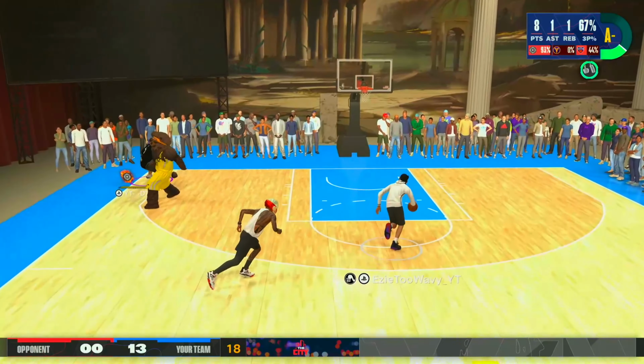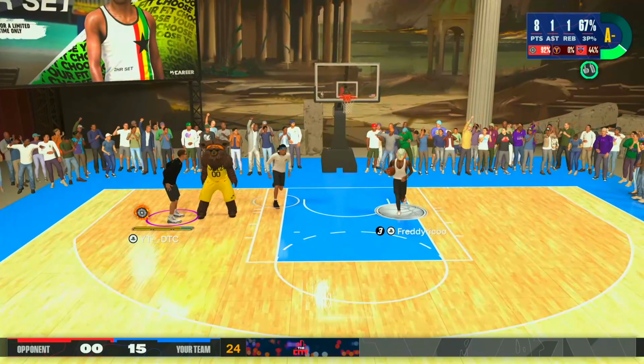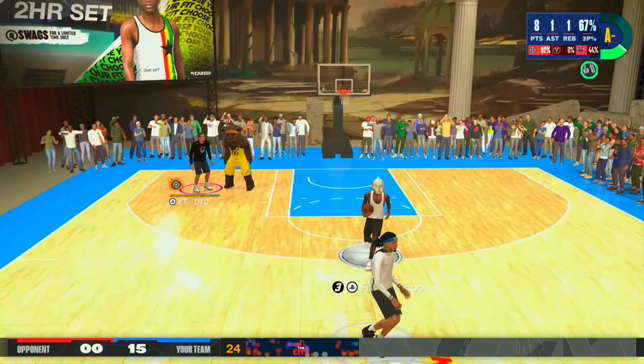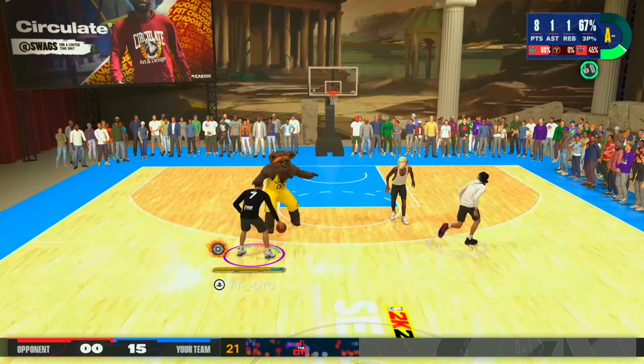But yeah, man, my boy's wide open in the paint. He gets an easy dunk. Simple. We're playing simple basketball. We're not trying to go too crazy. I know y'all see the gameplay. Every time I play, I go crazy, but I was just trying to win this, you feel me?